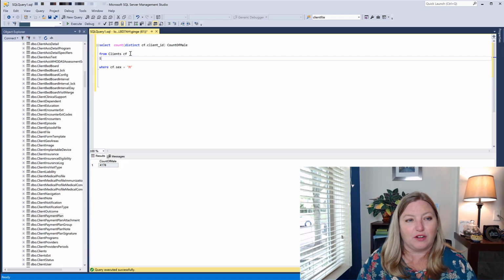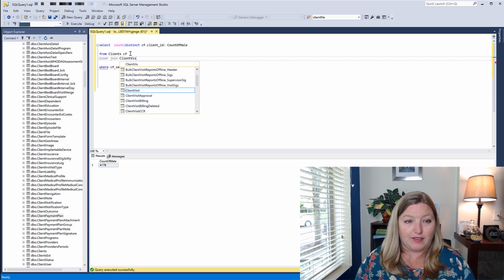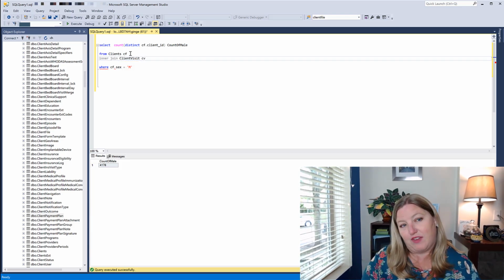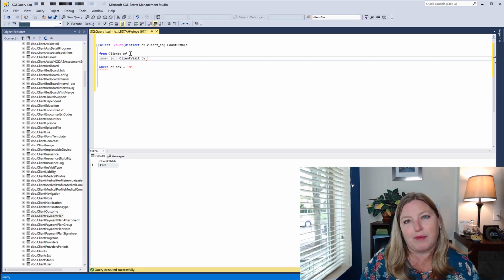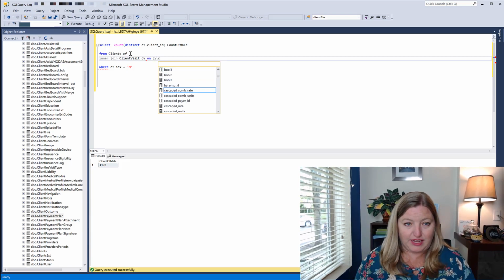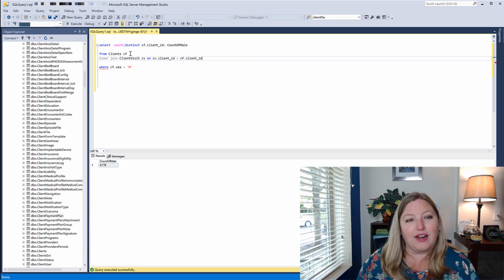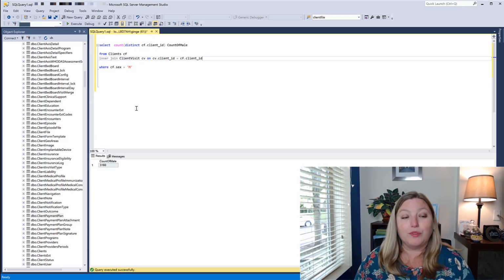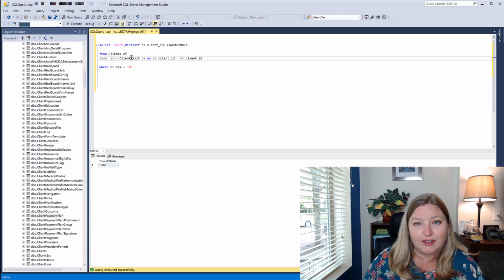Then you're going to use this other little trick called an inner join. So we're going to do clients inner join, and in this database, it's called client visit. So we're going to say that's a CV. When you join two tables, you have to say what they join on. I know that these two tables match on client ID. So I'm going to say inner join client visit on cv.clientid equals cf.clientid. And now if I say count distinct clients again, there's fewer because not every one of those clients has received a service. And because I used what's called an inner join, that means it's only finding clients who received a service.